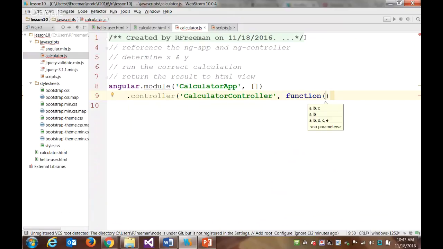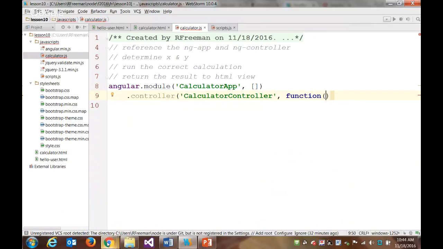Instead of using request and response, so really Express callbacks, it's a two-part, right? The request is what comes in, and the response is what goes back. It's one way, two streams in and out. Remember, Angular is continuously two-way. So instead of having two separate parameters, one for the incoming request and a separate one for the outgoing response, Angular combines those into one parameter that it calls scope.